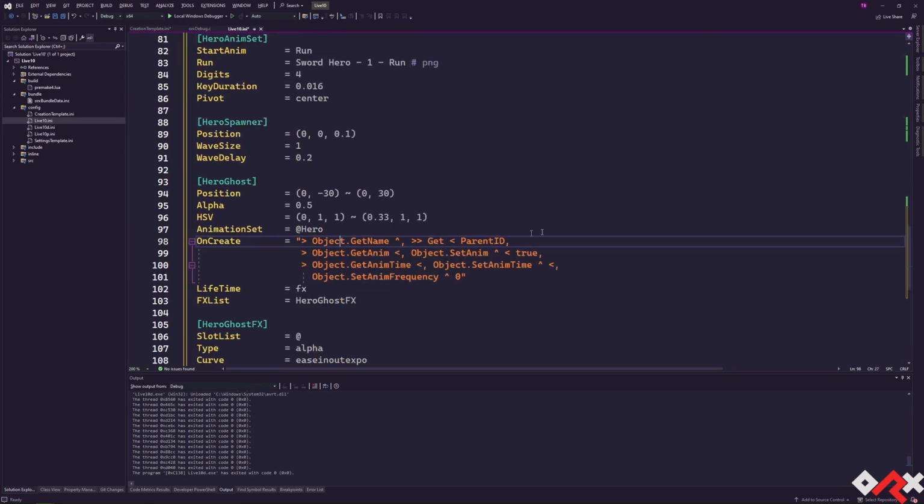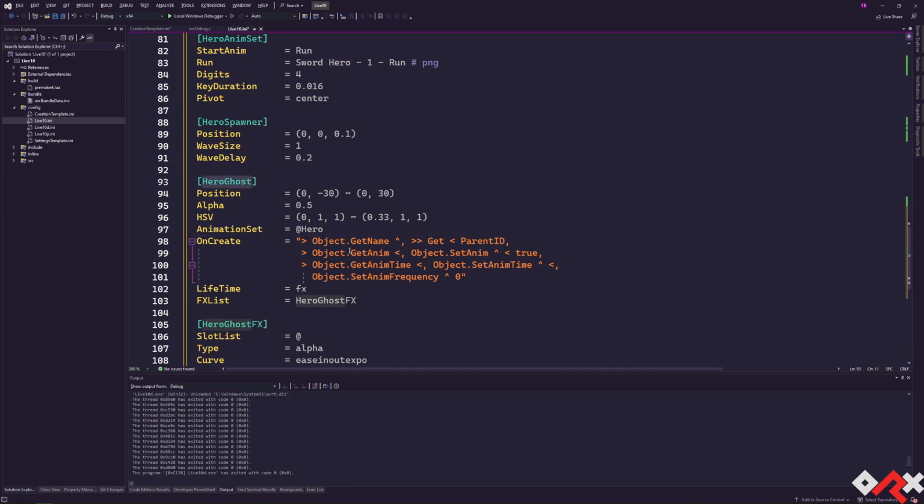And here in the ghost, it's currently going to ask the main hero what its animation is and what its time is, and it will replicate this on itself. So basically, we get the animation, we set it to ourselves, we get the animation time, we set it to ourselves, and we put the animation frequency to 0, which means that we freeze the animation, so that we can freeze in time the frame of the animation.